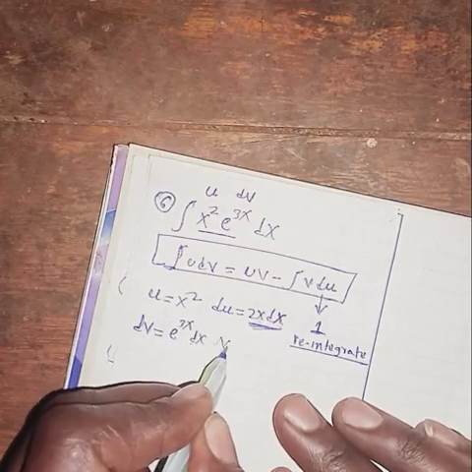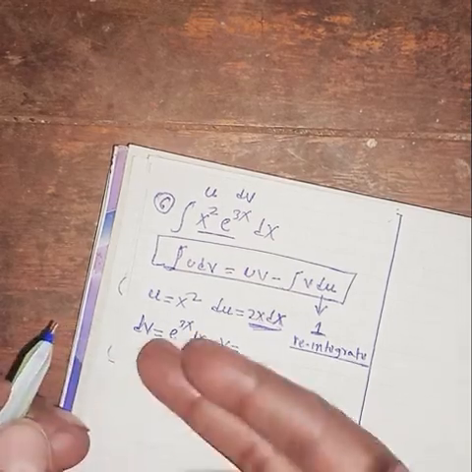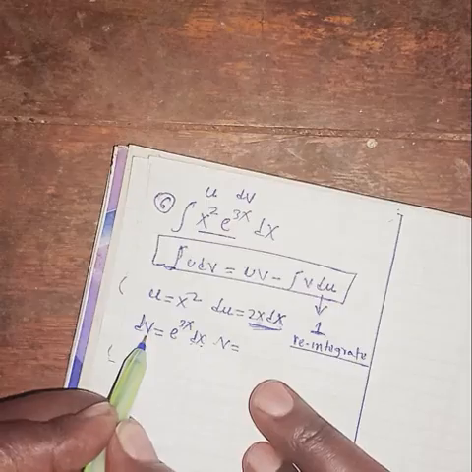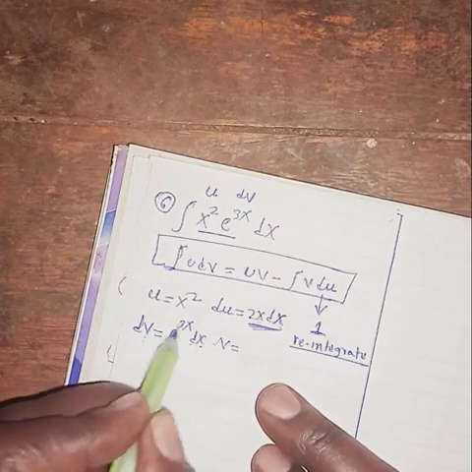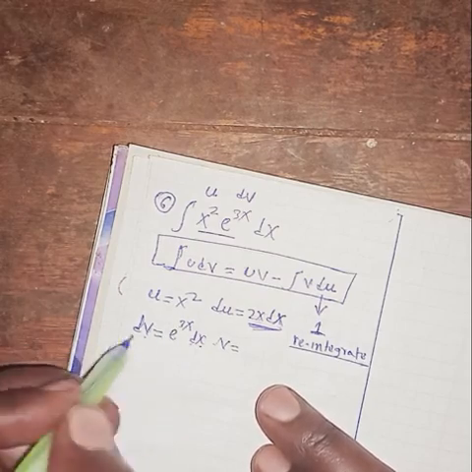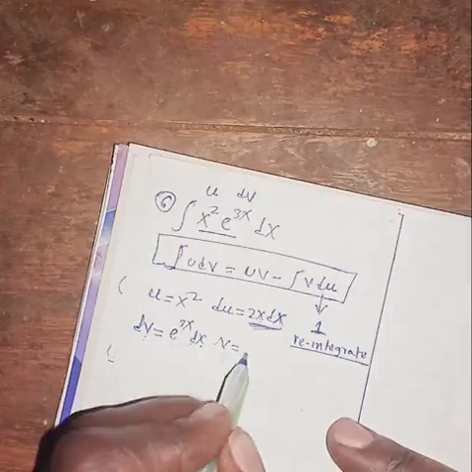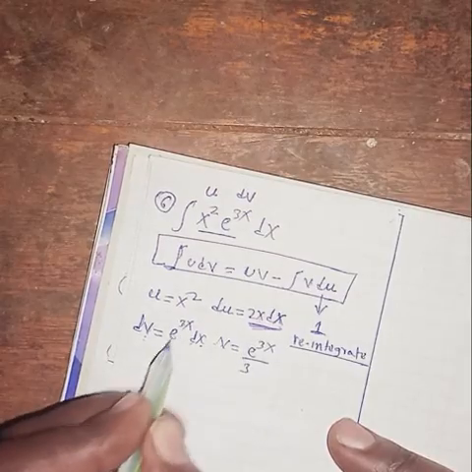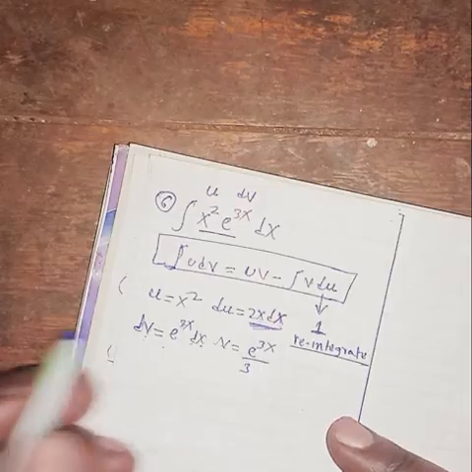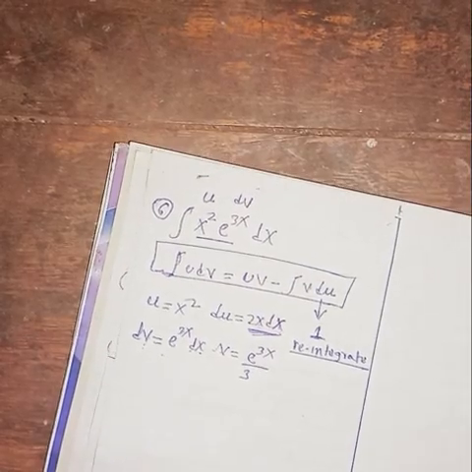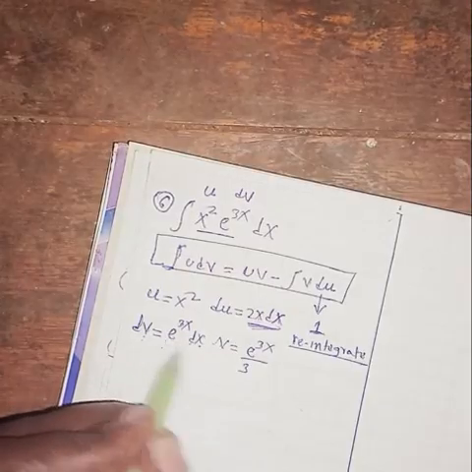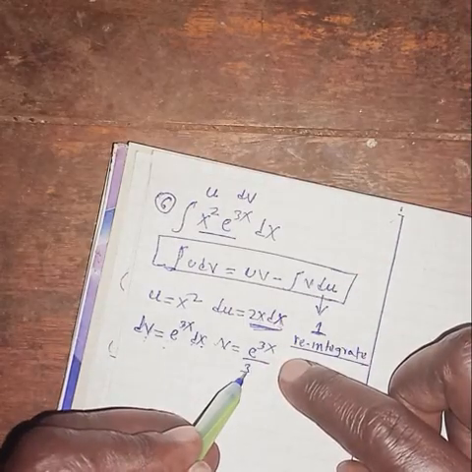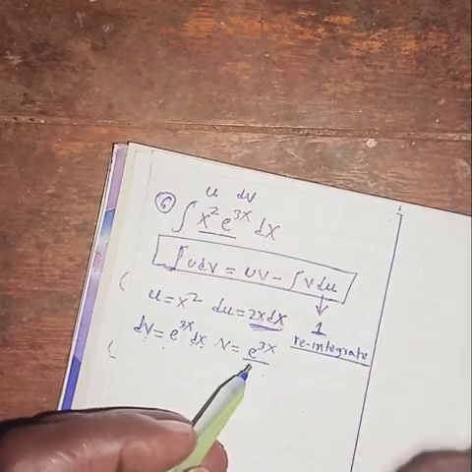Now look, we have dv, phi will be, because of dx, it is in differentiation form. To get phi, you integrate it. And I tell you, when you integrate such a thing, you see the way I'm doing it, you bring that 3 down here, just like that. You look at what I've done. I bring this 3 here down, and then even if I want to reintegrate this one, I just bring these 3 here, it will be 9.